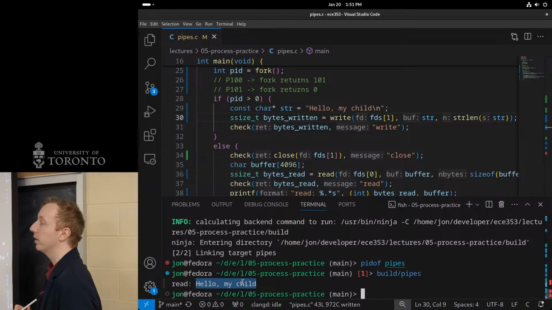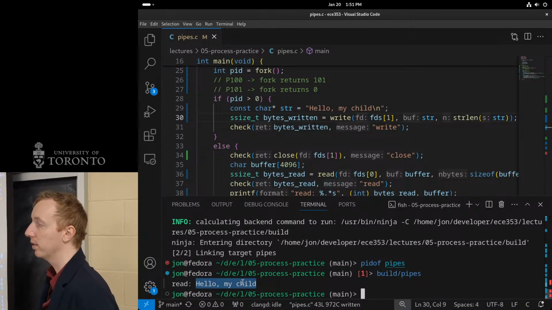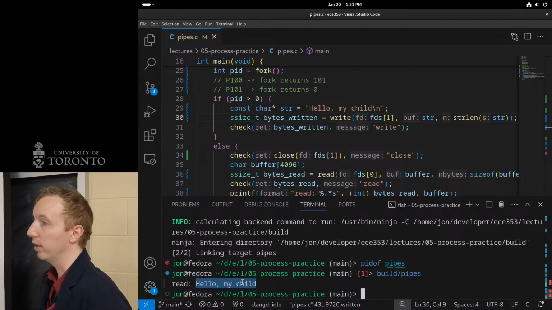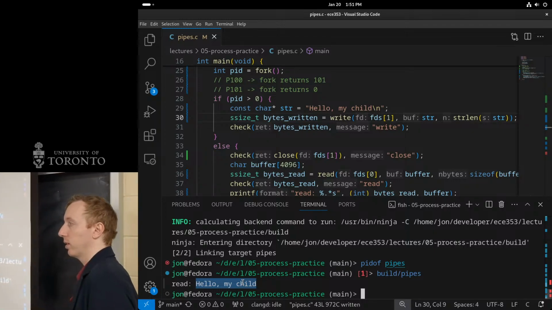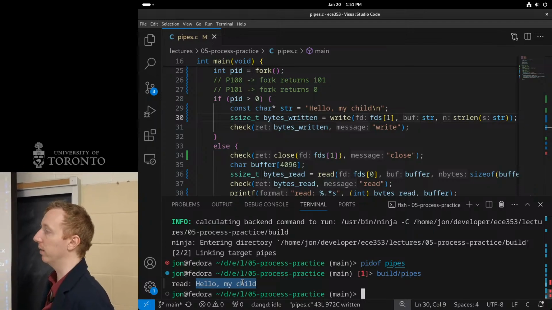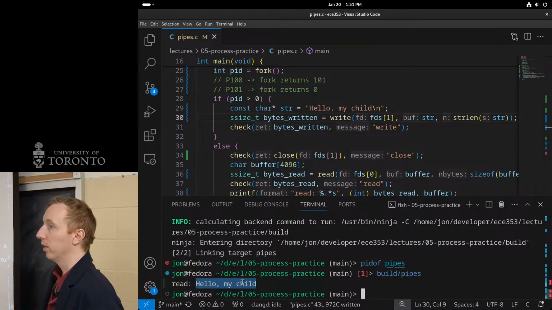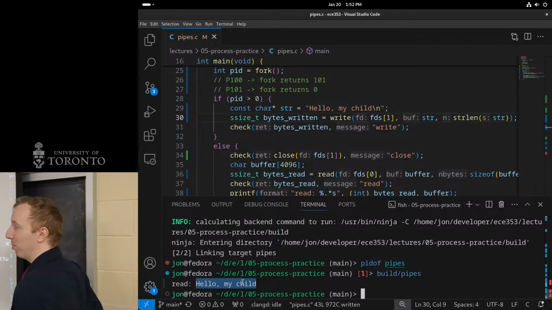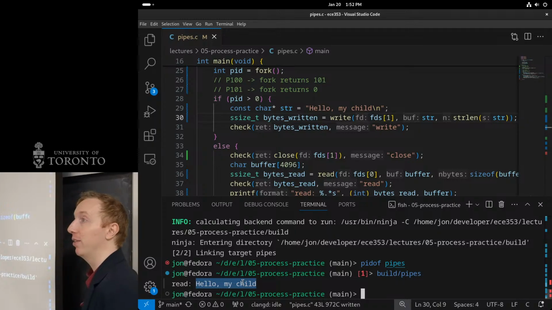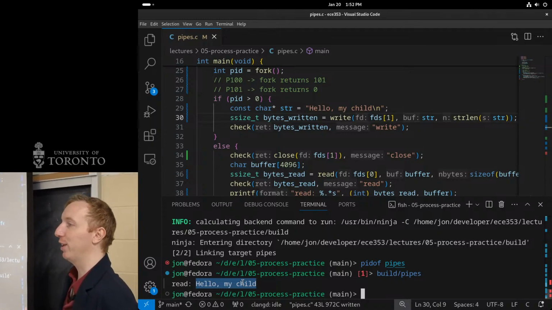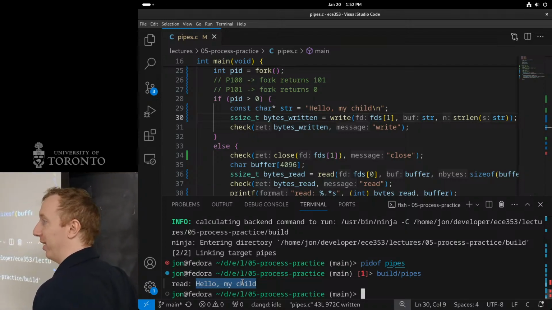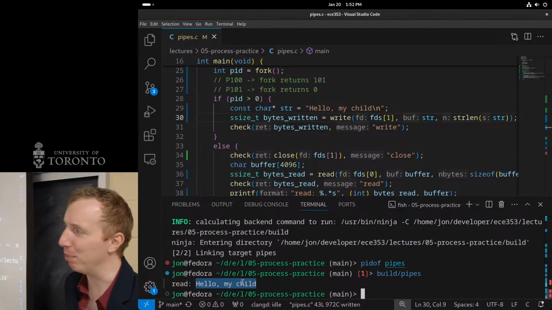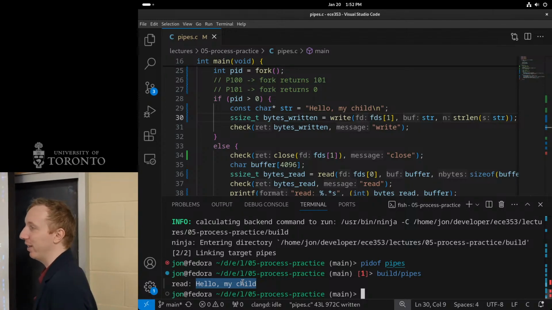Yeah? Will the kernel still close the pipe if only something can write to it, but nothing can read from it? In our example, we close the writing side of the pipe. And what if we only close the reading side? So if no process has the read end of the pipe open, then anything you write to it goes nowhere. And you actually get an error if you write to it. I believe the error is EPIPE or something. It's like, hey, you're writing data that essentially goes nowhere.